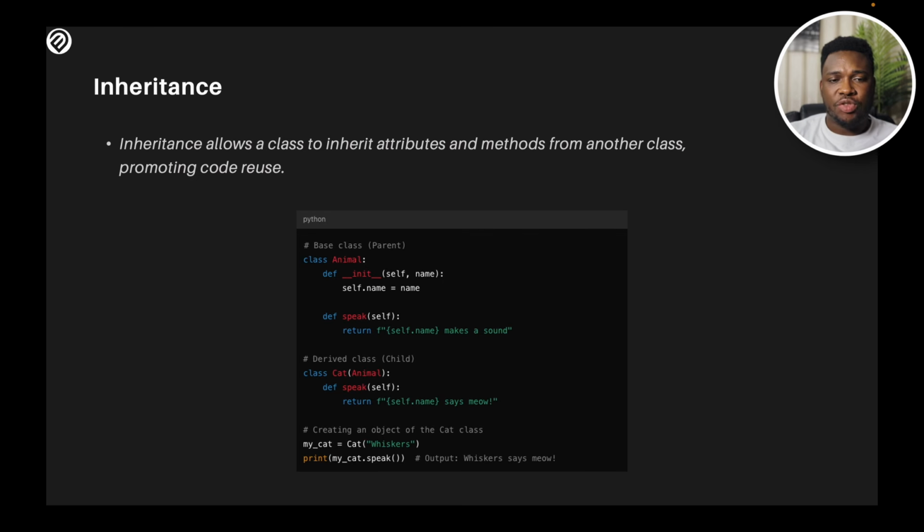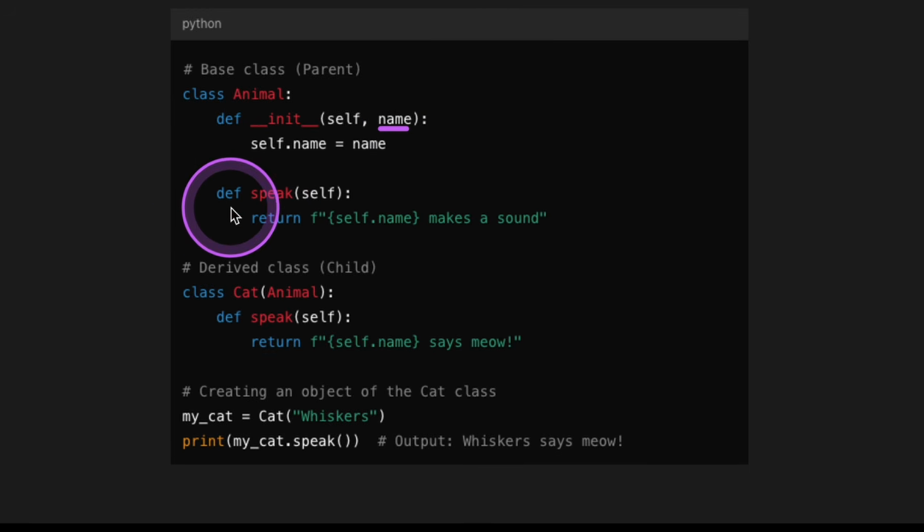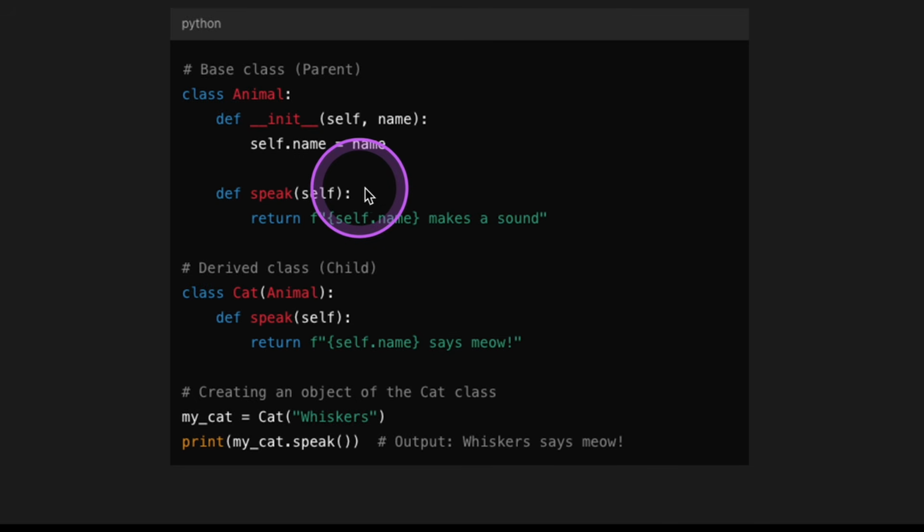Inheritance allows a class to inherit attributes and methods from another class. For instance, the first class that I've created is animals, and I've initialized the class. And the initialization is very straightforward. It's just to say the self.name is going to be name. You return the name that is input in this parameter. And I'm going to put in a method, an action. What does the animal do? The animal returns animal makes a sound. I'm going to put speak. Speak is going to be the method I'm creating. The animal makes a sound. That is what is returned when I use the method speak.